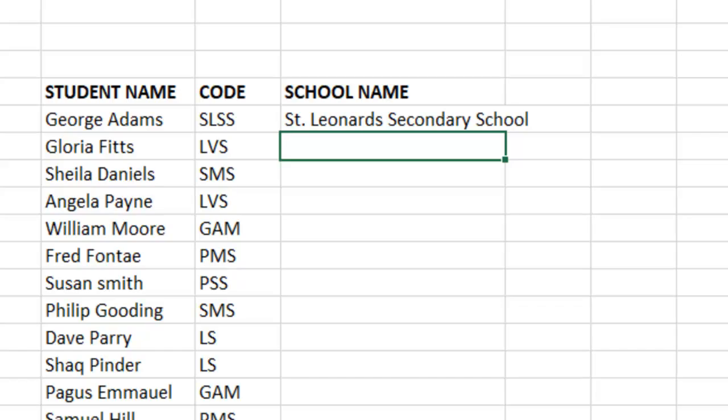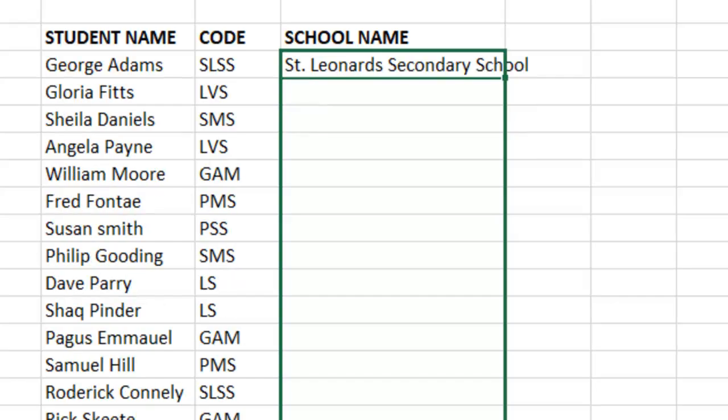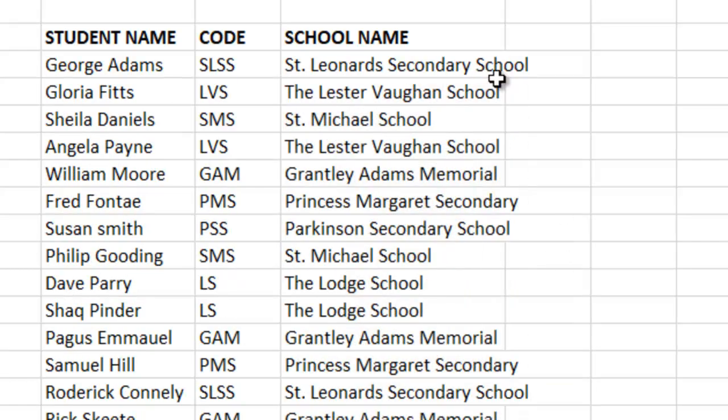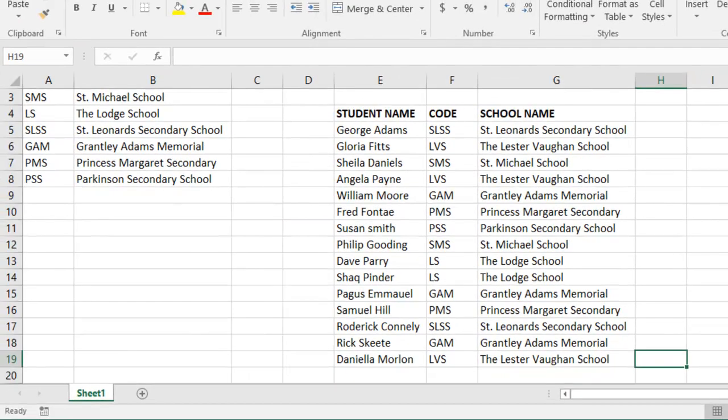Now, having done that, life is made easy for me, because all I have to do is copy my formula all the way down using autofill, and that will give me the names of all the other schools. So I'm going here to the bottom right hand corner for the fill handle, where you see the plus sign. I hold down my left mouse button and drag it down to the last name, and here you have it. All the schools are now in place, without having to type them or go through the process of copy and paste.